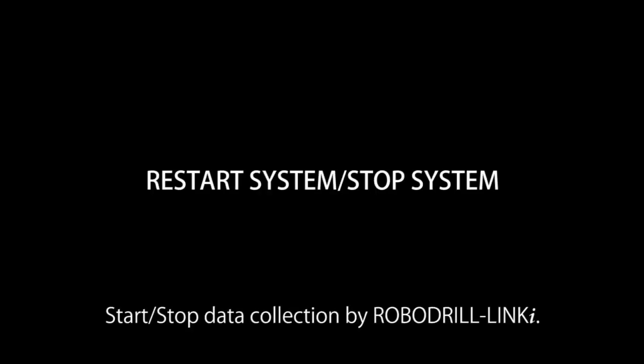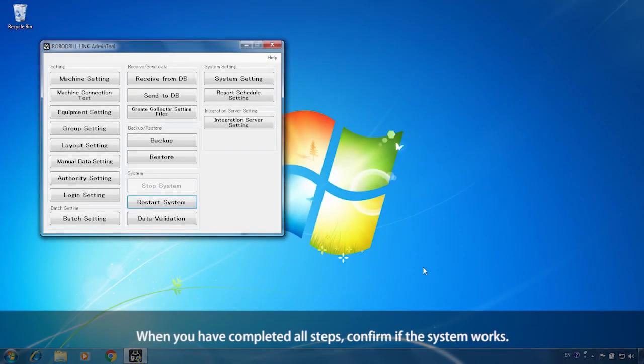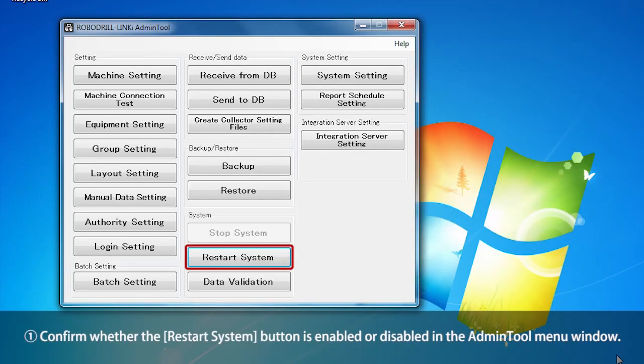Restart System, Stop System. Start, Stop, Data Collection by Robodrill Link I. 1. Restart System. When you have completed all steps, confirm if the system works. 1.